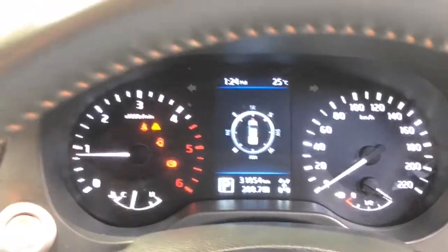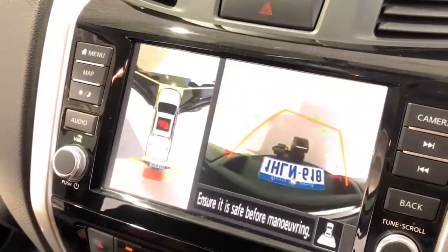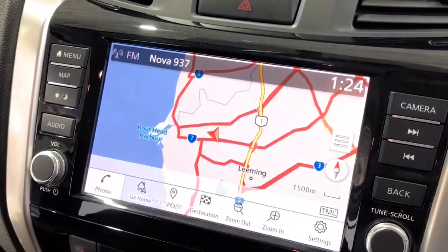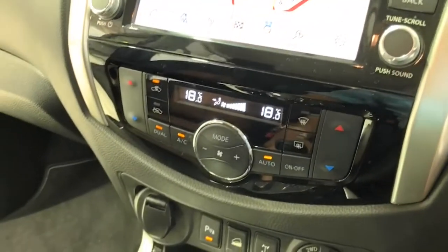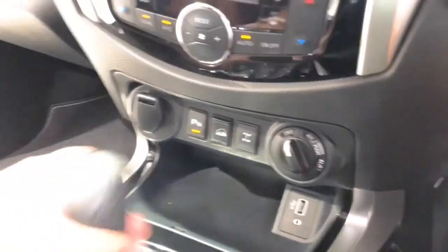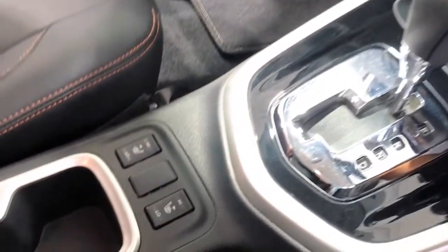Some of the convenience and safety features include a 12-volt power outlet, dual front airbags, airbag near driver, active brake limited slip, anti-lock braking, auto climate control with dual temperature zones, Apple CarPlay, alarm system, remote anti-theft, acoustic laminated windscreen, roof-mounted antenna, alloy sports bar, and black adjustable tilt-only steering wheel.